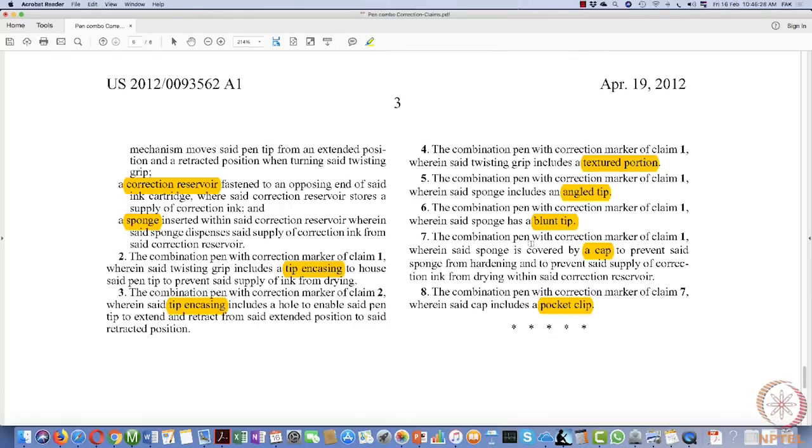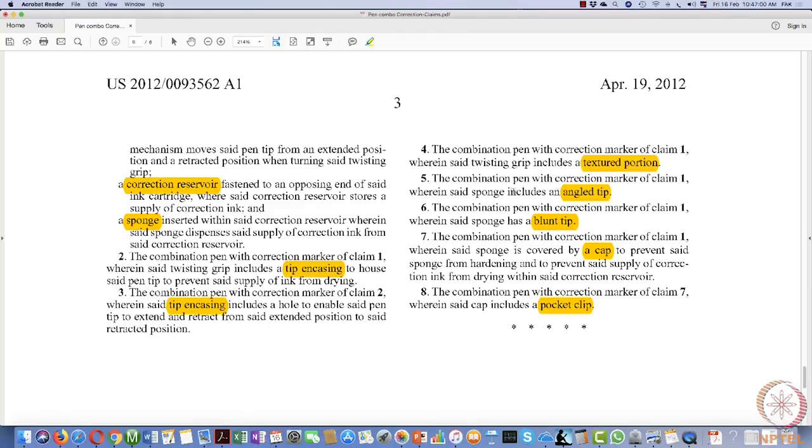5. Combination pen with correction marker of claim 1, wherein said sponge includes an angled tip. So the sponge is the limitation. You had seen that in the main claim there is a sponge. So this claim 5 is a limitation to the sponge. What is the limitation? It includes an angled tip. When you say it includes an angled tip, it also has other things in it. Now claim 6 is a connected claim.